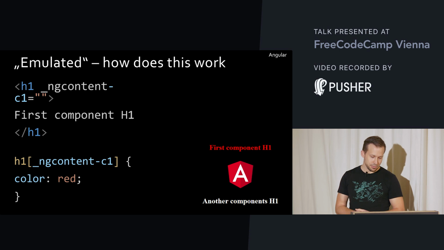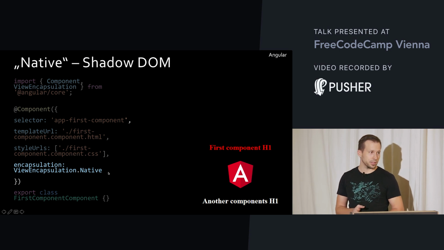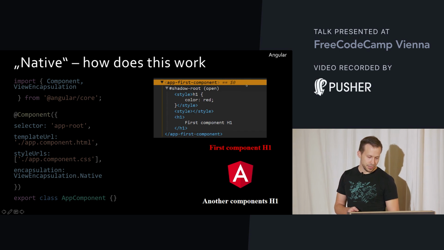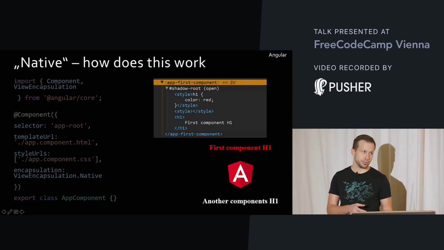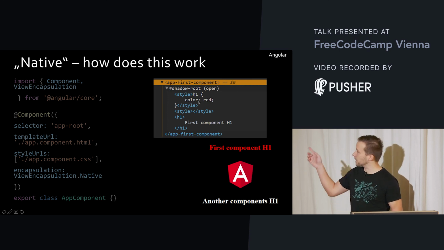And the second way to do this, Angular has a second way. You could also say my view encapsulation should be native. What does this do now? This uses Shadow DOM. This generates Shadow DOM for your components. And also the cool thing is you don't have to do it yourself. The framework does it for you. And when you have a look at it in the Chrome developer tools, you see that's really a Shadow DOM component. And of course, when you see this style here, this style definition doesn't bleed out of your document.